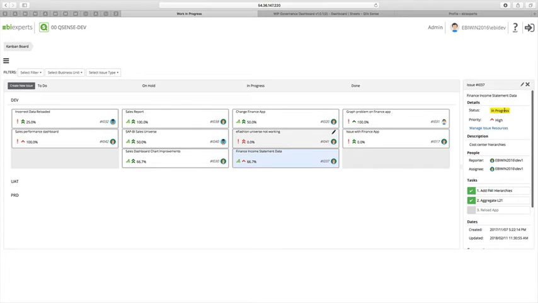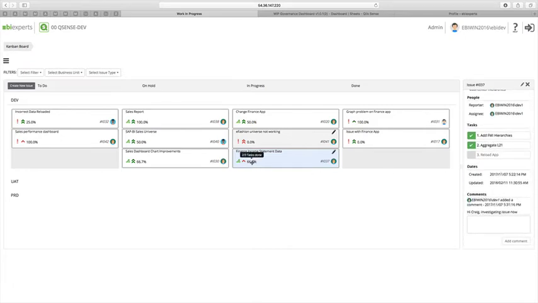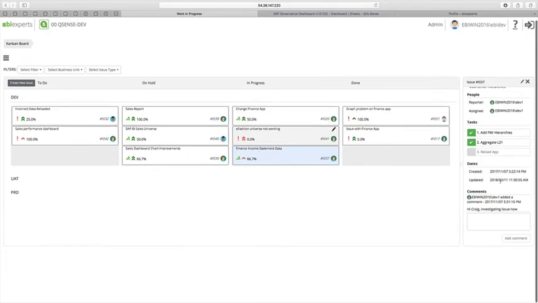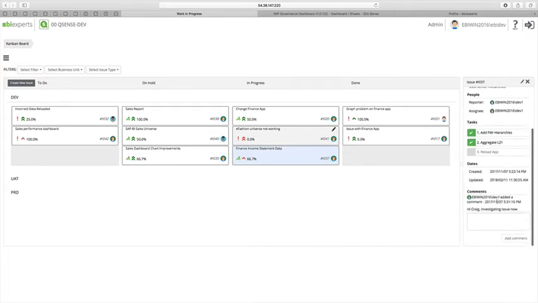So I can see what status it's in, what's the priority of the issue. I can access the files related to the issue, so the applications, if it's one or many applications related to the issue. I can see the different tasks that have been created around the issue, giving me that percentage task completion on the issue. And then I can see when the issue was raised, as well as any comments related to the issue that have been published either by the business user, the subscriber, or the assignee, the developer.